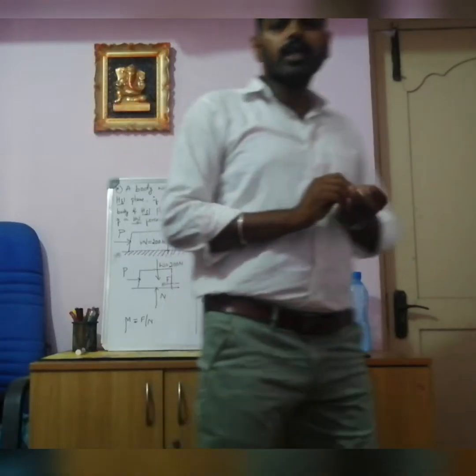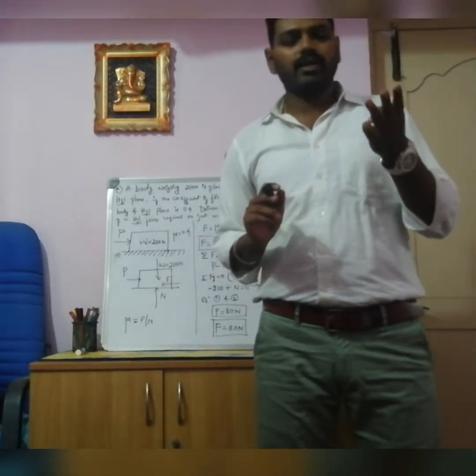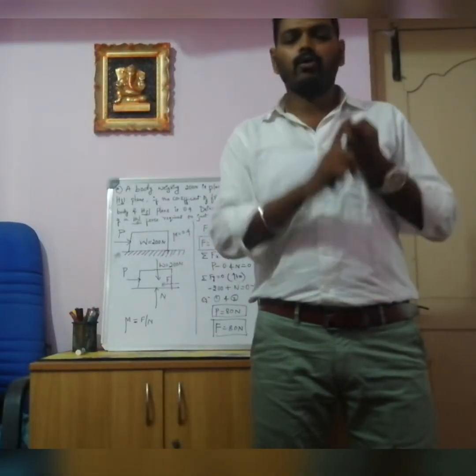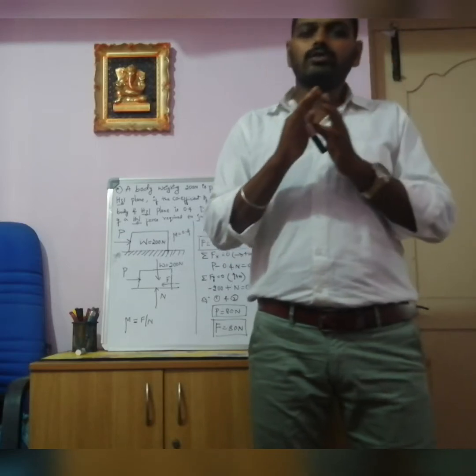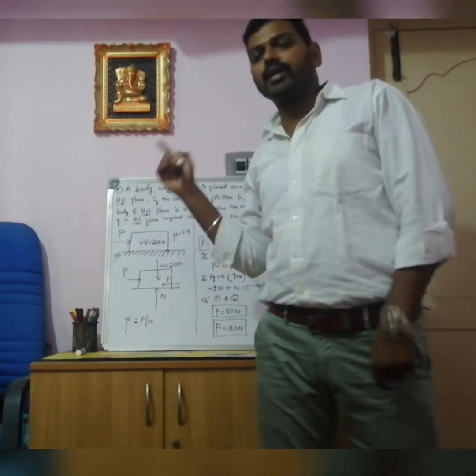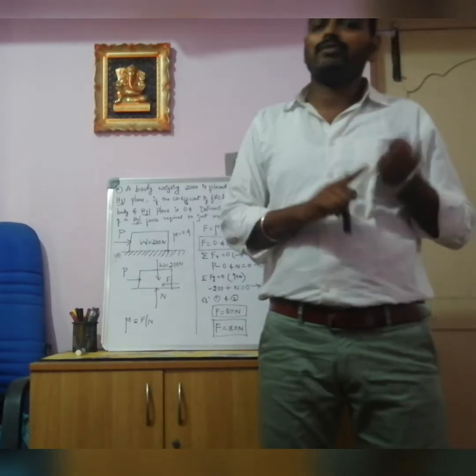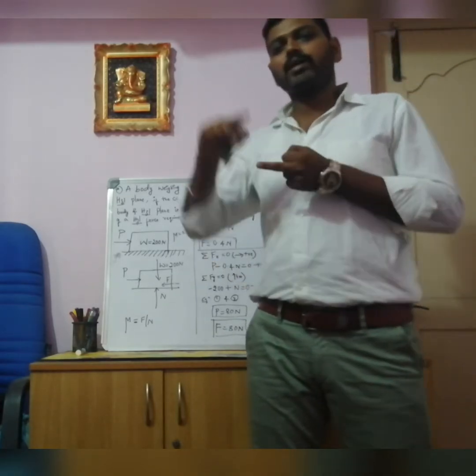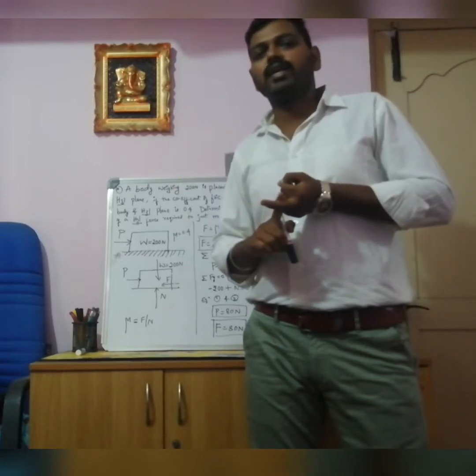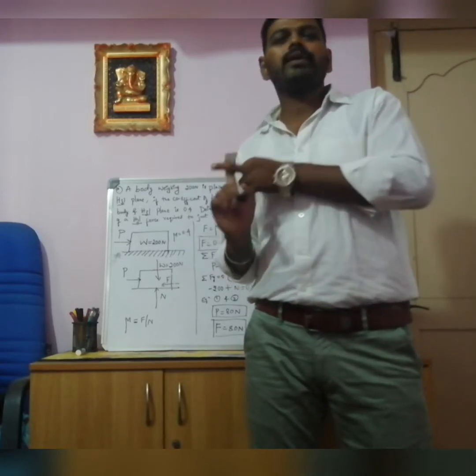See, what are all the equilibrium conditions? There are 3 equilibrium conditions. The first one is with respect to horizontal force. All the horizontal forces, sigma Fx is equal to 0, right side as positive. Then the second one is vertical forces. All the vertical forces, vertically upward is considered as positive, will be equal to 0.